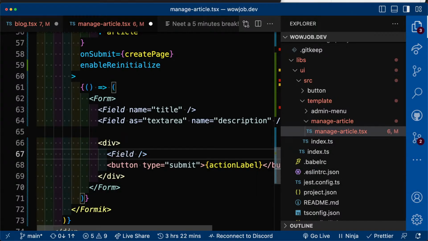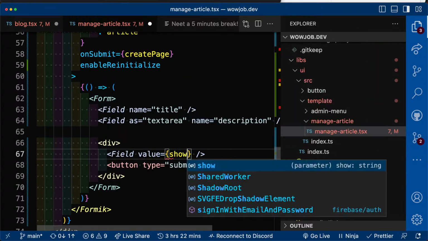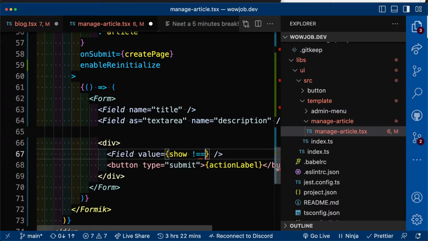So this field has a value of what? Of show. Show not equal to new.